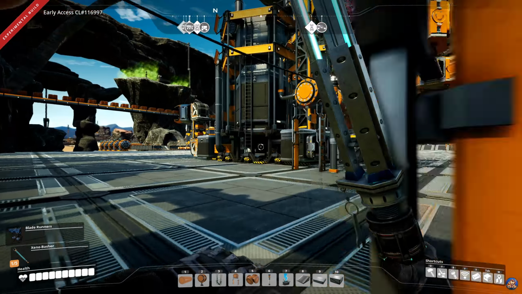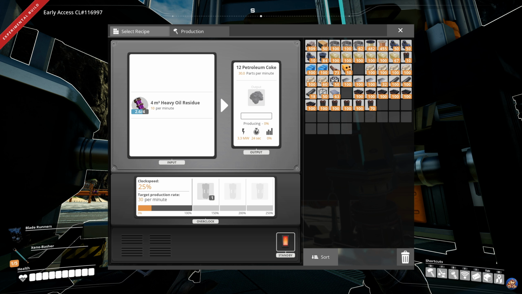So we are adding in the heavy oil residue, which means that we need 1.5 refineries making petroleum coke. And currently 2.25. But I'm not sure if that's the correct ratio, to be honest. This takes 40 per minute. So 80. It actually is the correct one. That is 90. And then we're adding another 60. Checking. Yep, we're adding another 60, which is 1.5.